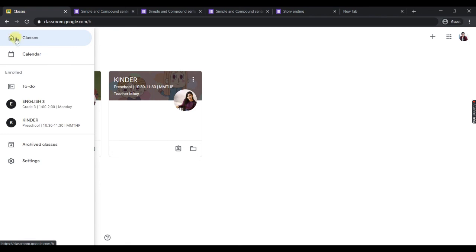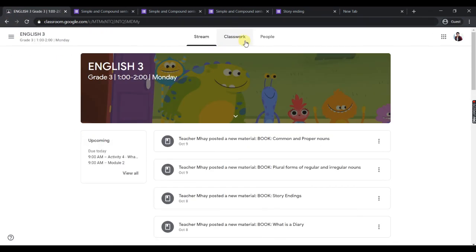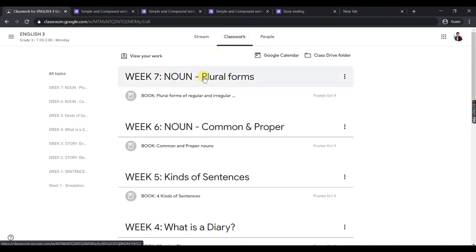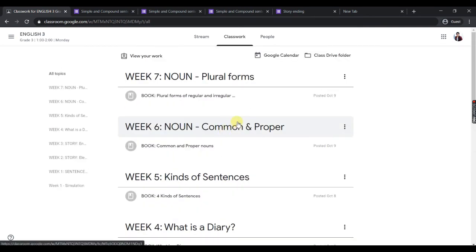Sa upper left corner ng Google Classroom, meron tayong classes. Sa classes, may mag-a-appear dyan ng mga dates just to remind you as a parent, as a student na meron tayong activity ngayon na baka ma-miss mo or baka nami-miss mo na. Ayan. So you click on that, you will see the activity. You go back, you click on the class. Ayan. Okay, now, if you want to view all the activities para malaman mo or matrace mo alin ba yung na-miss mo na, nakakalito, ang daming nakapost, hindi mo alam dyan kung alin dyan yung na-miss mo na.